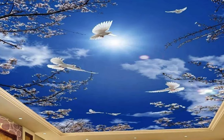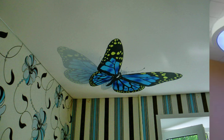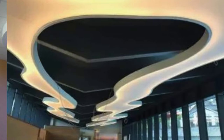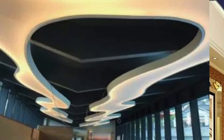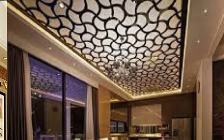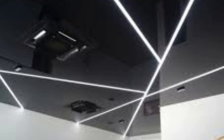The concept of biomimicry, drawing inspiration from nature's forms and patterns, has also found its way into ceiling design. Organic shapes, reminiscent of natural elements like clouds or waves, can instill a sense of serenity and harmony in a space. The use of parametric design tools allows for the creation of intricate, customized ceiling patterns that respond to specific spatial requirements. In commercial and retail settings, the ceiling often becomes a strategic tool for wayfinding and brand reinforcement. Interactive displays or kinetic installations on the ceiling can engage customers and create memorable experiences, transforming the ceiling into a dynamic and participatory element within the overall design narrative.